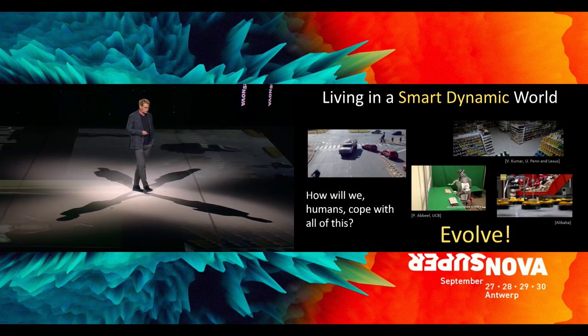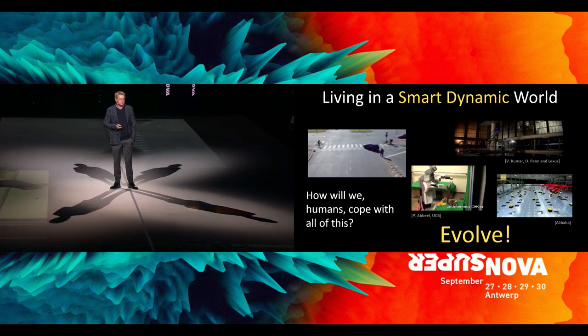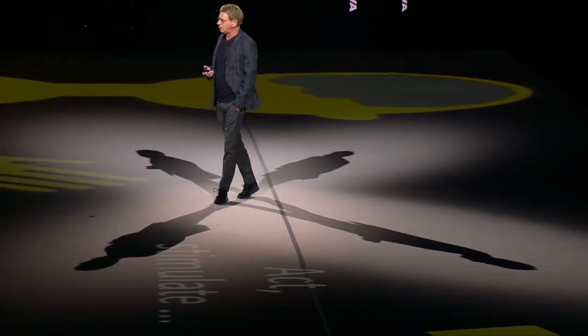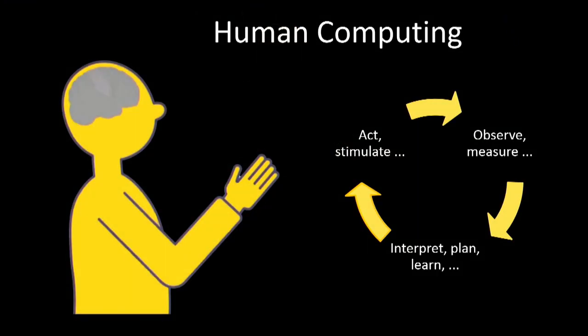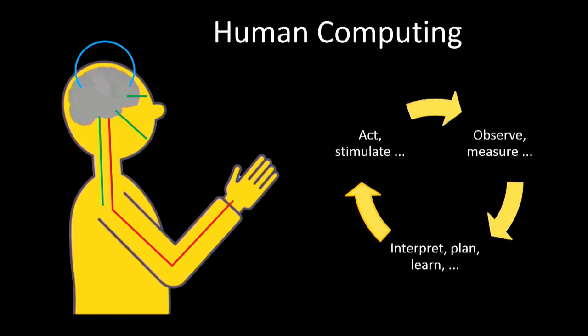Now, the question is, what could that look like? What does it mean? To do so, it's probably worthwhile to think a little bit about what it means to be a human. So, if you think about it, our human body has a number of modalities. We have a capability of sensing, interacting with the environment. We have five to seven senses, depending upon who you talk to, that collect information about the world around us or what is happening in our body.